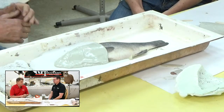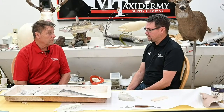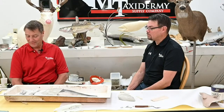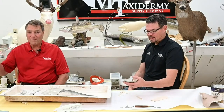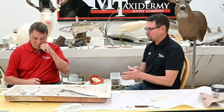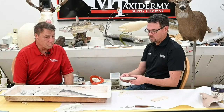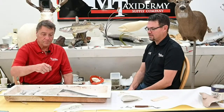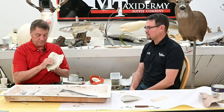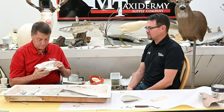I found myself in a bind, needing reference at one point for a competition fish. I called Jimmy and said, hey, can you make me a couple little pieces and parts? And he just happened to have a mold that he was able to pull off the shelf, super handy, and poured some little specific casts for me. That was a lifesaver on parts that I realized too late I didn't have. So take care of your molds. You never know when you'll need a little reference cast.